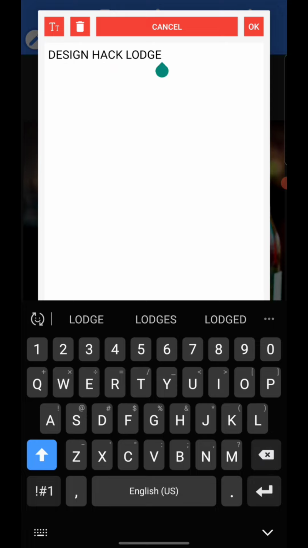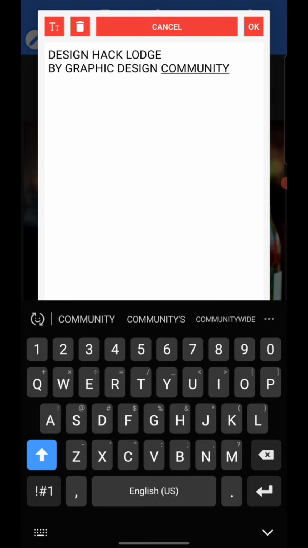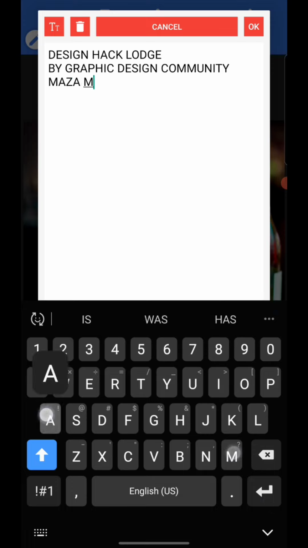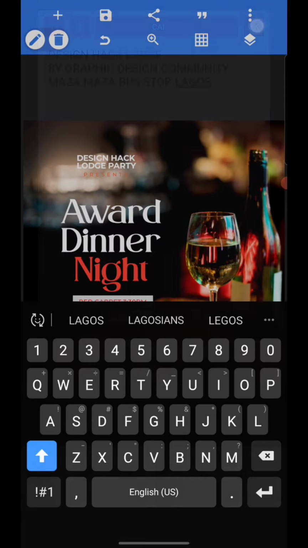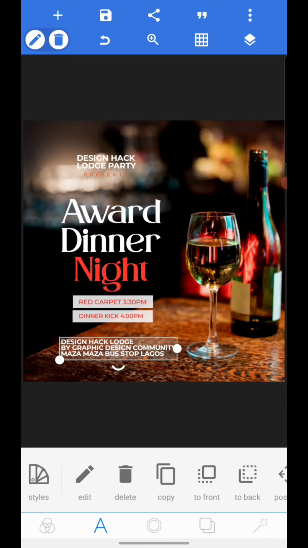Design Hack Lodge, situated by graphic design community. Maza bus stop. What am I writing? Bus stop, Lagos. Yeah, something like that.